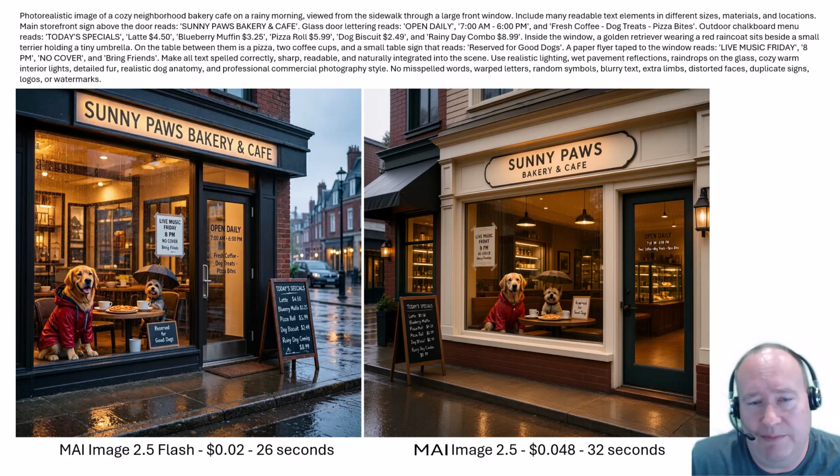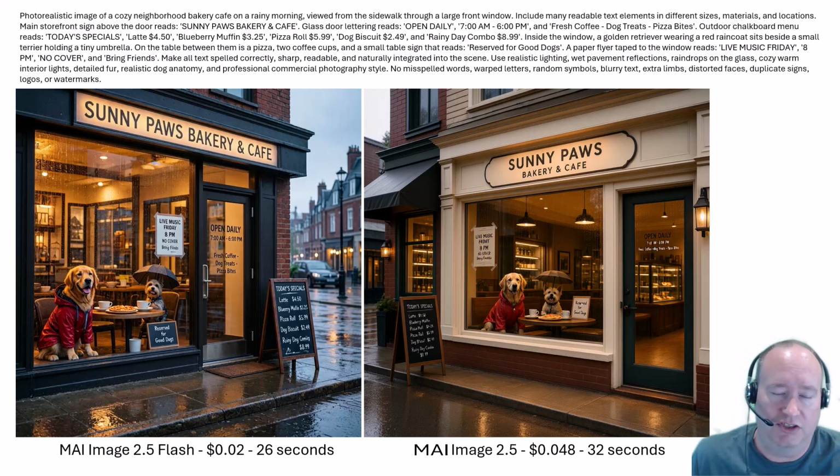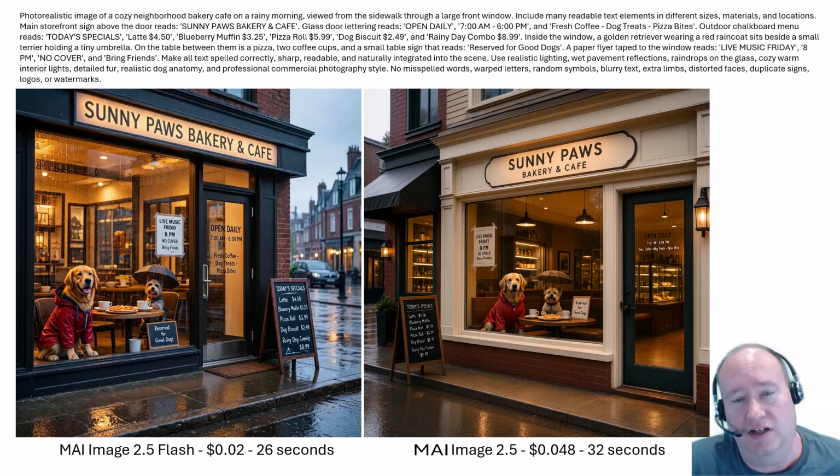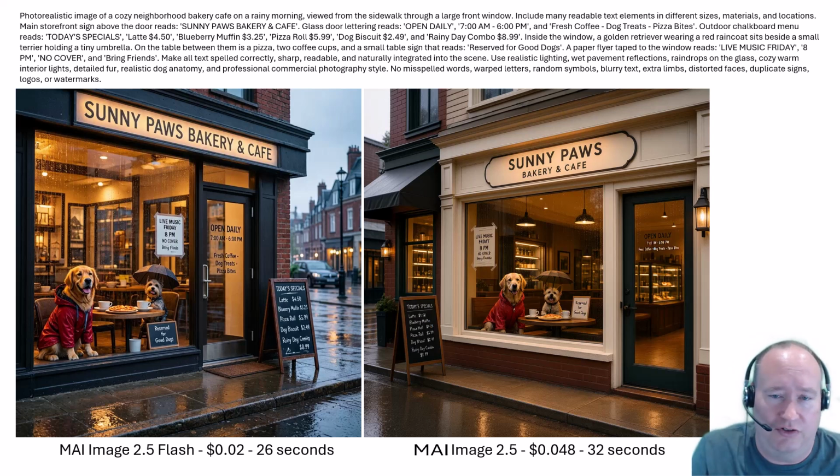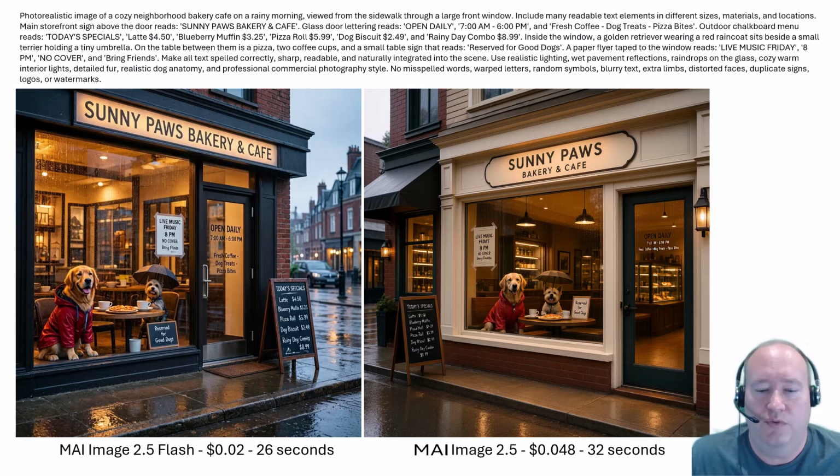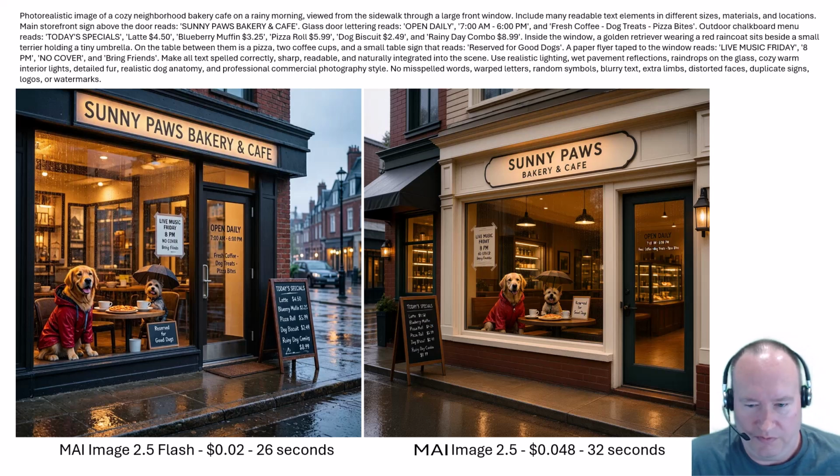And here's another example, and this is showcasing one of the really strong points of this model, and that's displaying text inside of an image. A lot of AI generation models today really struggle with this, and this model does a very good job at that. Again, on the left is going to be the Flash example that comes in at 2 cents. The one on the right is going to be the base model that comes in at about 5 cents. I don't intend for you to actually read the full prompt, but I threw in a bunch of text here, and so it would be displayed.